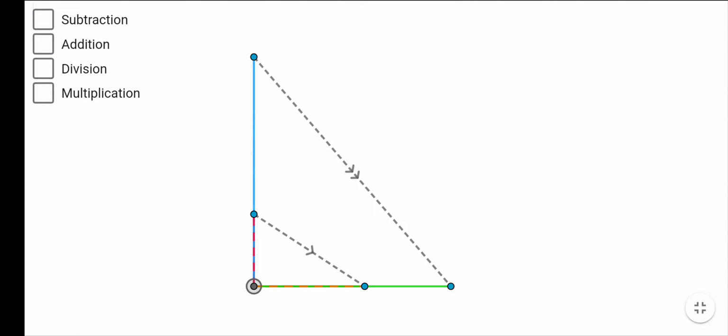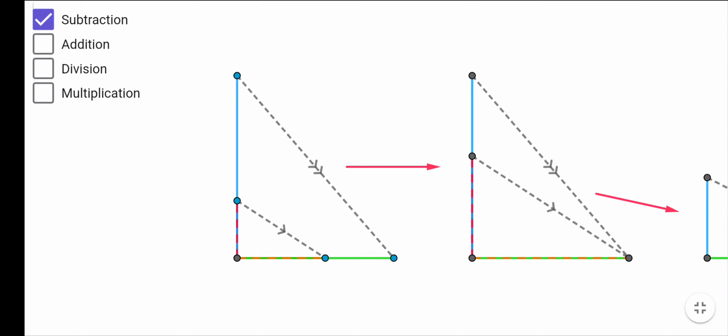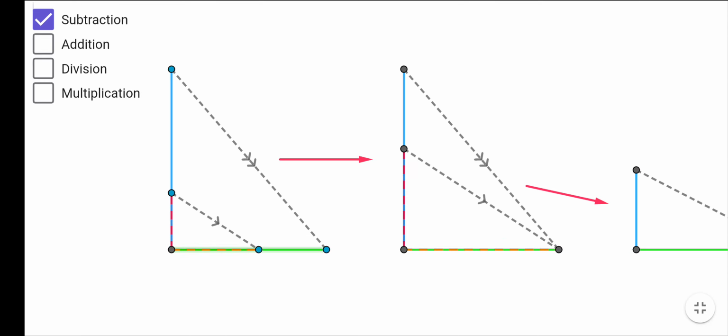All of these line segments meet at this vertex. The angle at this vertex is 90 degrees, but it's actually arbitrary. It could be any angle you want. I just picked 90 degrees because it looks nice. The first ratio is the ratio that the operation is being done to, and the second ratio is the ratio that the operation is being done by. So for subtraction, we take the first ratio and subtract the second ratio.